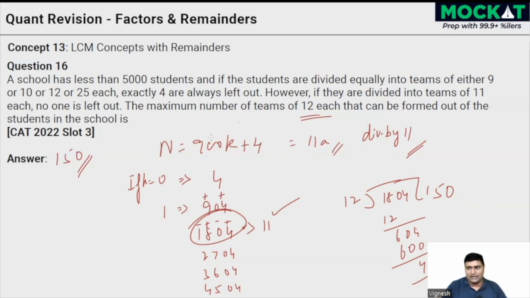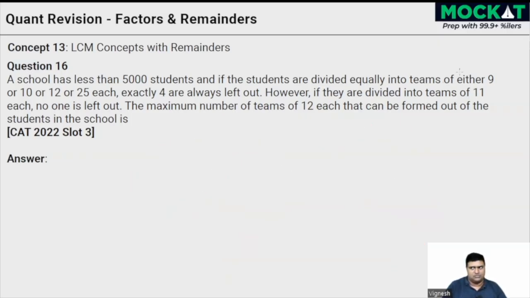Again, it seems long when you're doing it for the first time. I'm just trying to break it down and do it. But if you're very clear with the concept, then applicability, I'm not saying it's very easy. LCM of 4 numbers, if you're quick with that, you need a 25 multiple, you need a 4 multiple.